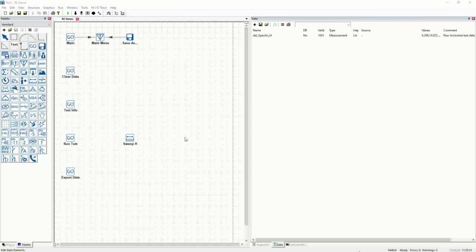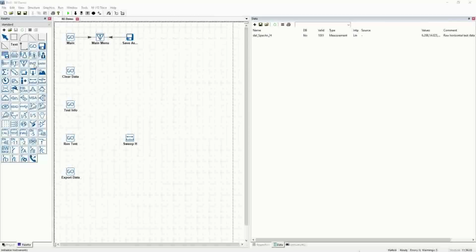So what we have is the profile we've been working on, and we are going to fill in the run test option: how to take a sweep, get data, and when we're done, return to the main menu. One of the first things we need to do is fill this in as if we're talking to an instrument. The simulator doesn't require us to initialize the instrument because it's being controlled by the sim.